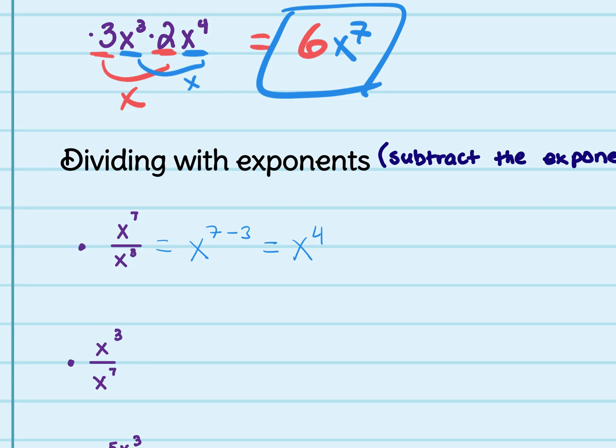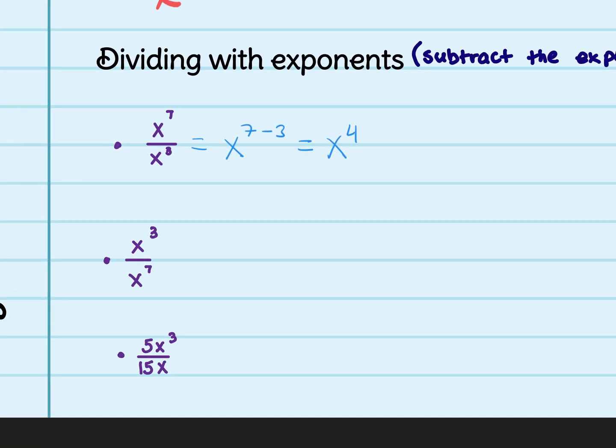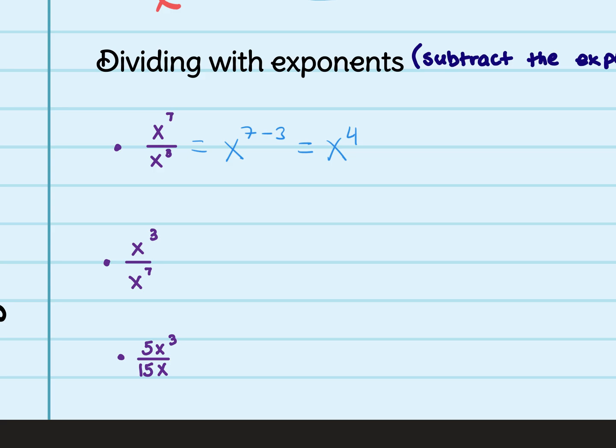All right, good. It's always the top exponent minus the bottom exponent. All right, and now the next example, right? We see the same exponents except they're in a different order. Now we have x to the third power on top. Same as before, we're going to do the top exponent minus the bottom exponent. This is going to be x to the third power minus 7. And then 3 minus 7, we're going to get x to the negative 4.